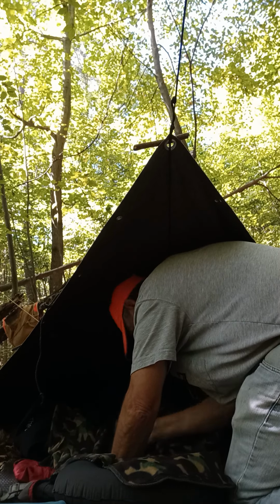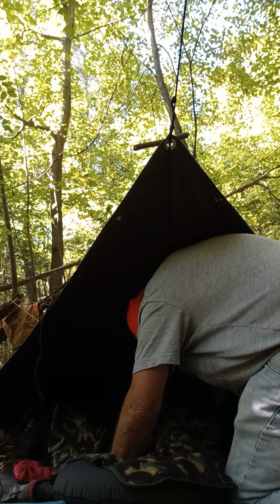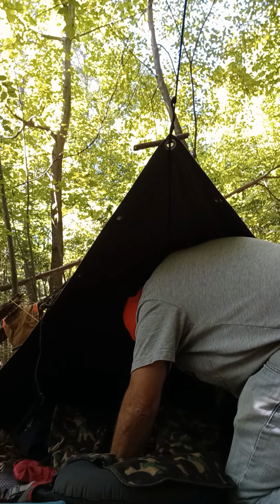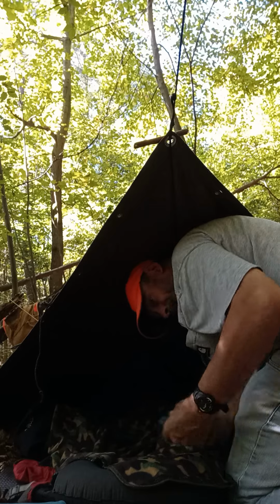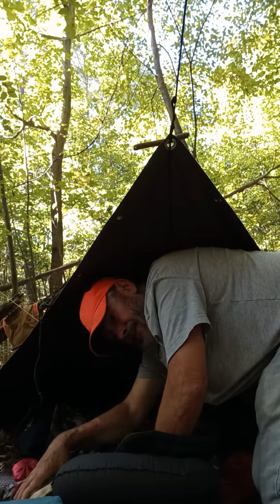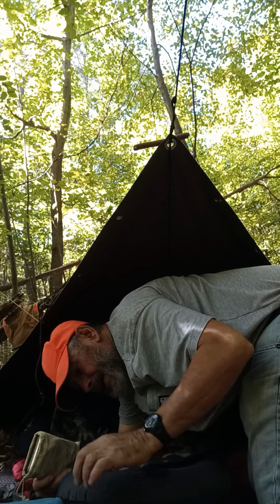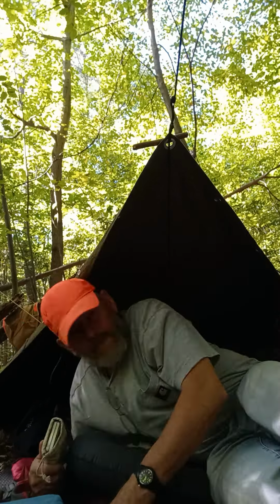I got a headlamp with me. I do have a flashlight. I have my windscreen. And my firebox stove. So I'll probably build a small fire and cook tonight.